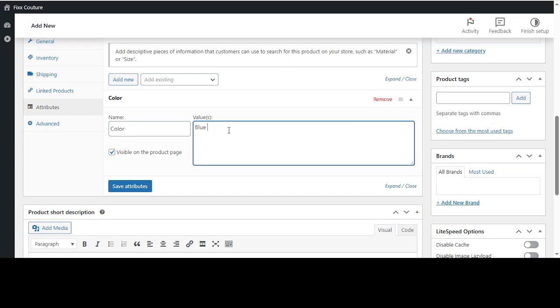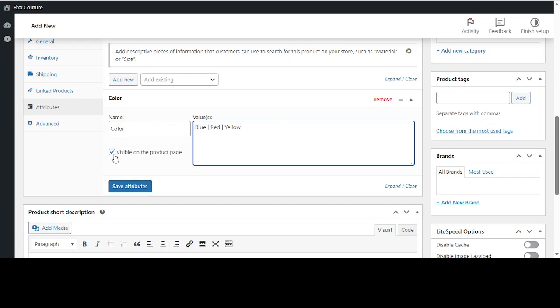To separate, you don't use slash, you use this sign. I don't know what it is called, you know this symbol: blue, red, yellow. So that's for color. Once you do that, just click on save attributes.